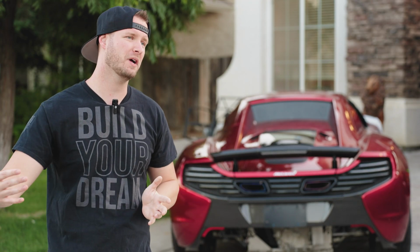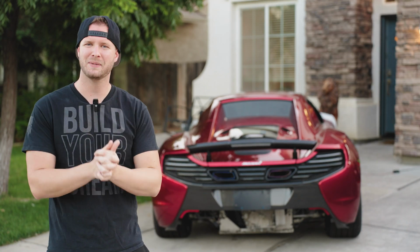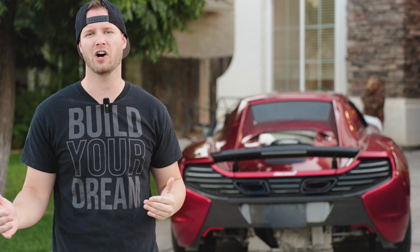We're like less than 2 months out from it being 1 year since I took delivery of this thing. And there have been countless hours poured into this project. But today is the day this stops feeling like a project. It's gonna feel like a real car, because it's never felt like a real car to this point.